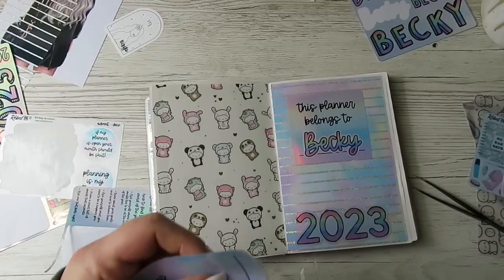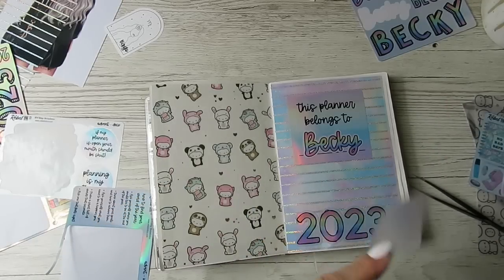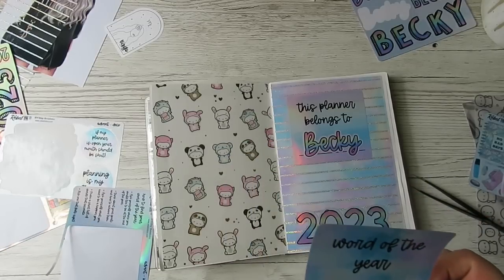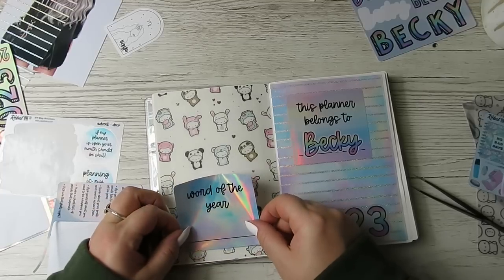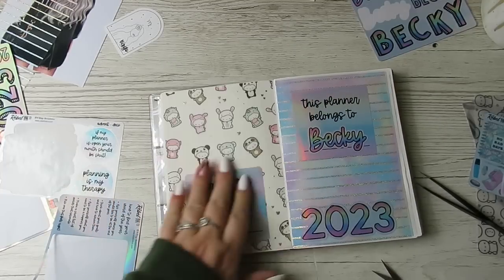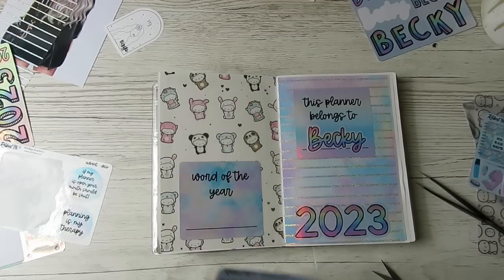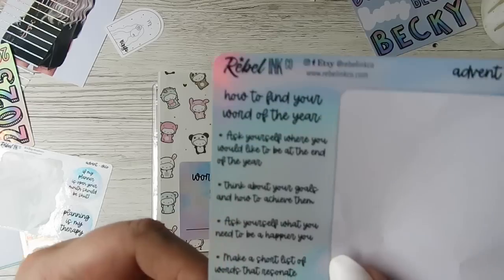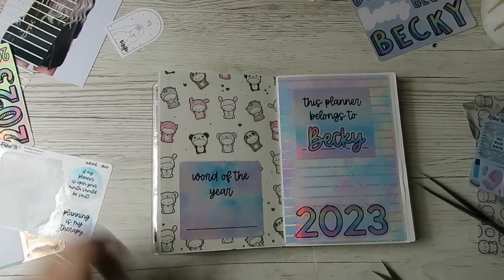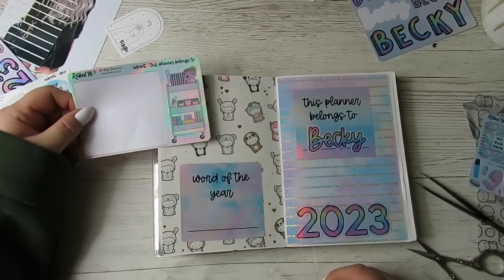the coffee monster coat. This just needs a little trimmy trim. I imagine it's real. I wouldn't like to try and get the cut settings on this sticker. I'm going to have to get her to do my word of the year for me in this kind of thing. She's amazing. This as well, it tells you how to find your word of the year. It's really cool. If you ask her to do something, if she can do it, she'll do it. She will do it 100%.